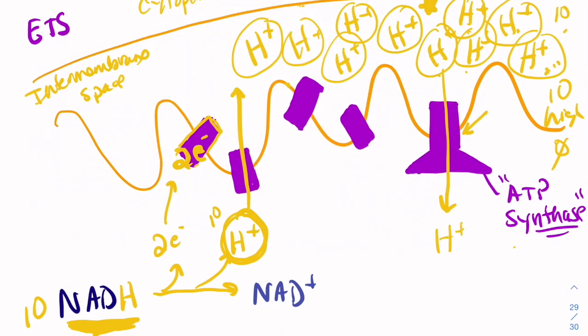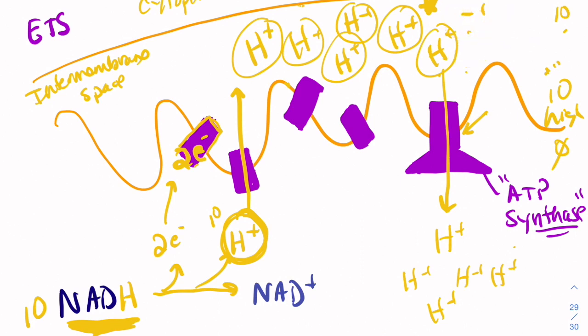As these protons, and how many need to come through? 5, did we say? 1, 2, 3, 4, 5 need to come through, so I can erase 1, 2, 3, 4. Now let's erase this one over here. 5. Nope, I erased 1 too many. Whatever. Put 1 back. So 5 of those went through here.